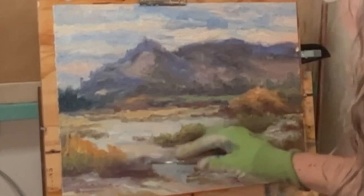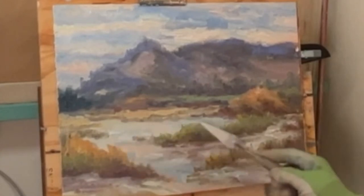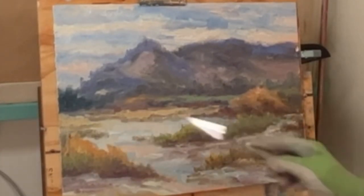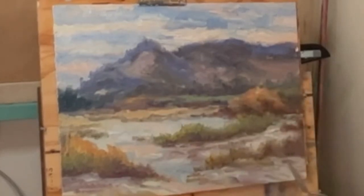I keep thinking of animal because I got that term from Ken Oster. I did a little workshop with Ken Oster way back. He's passed now. Really nice man. He came to Carmel and did a little two-day workshop, and he was mixing up his pots of paint, and he said, now these are all the same animal and this group over here is a different animal. So this is the same animal as this and this. And these also are a part of that, but they will change as they go back. So they are part of the same animal.